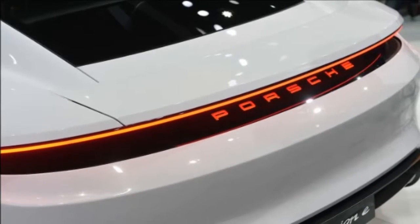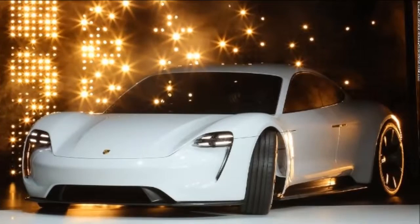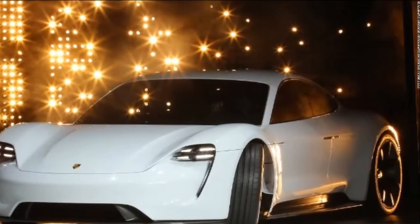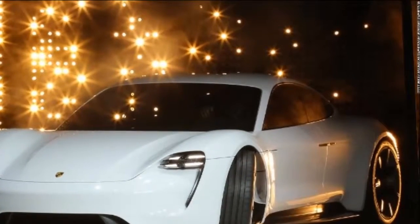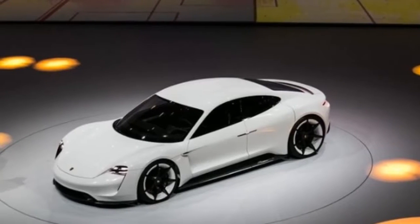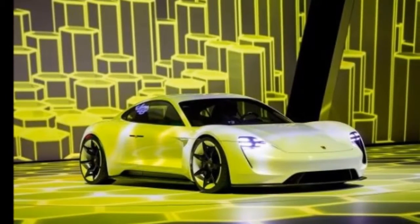Extra aggression will be the primary focus, with features like bigger wings, more prominent intakes, larger swoops, and similar details. The front end will get the Mission E's unique headlight design, which places the housings high on the fenders with a small teardrop shape framed by a prominent checkmark crease. Lower horizontal daytime running lights emphasize the car's width.